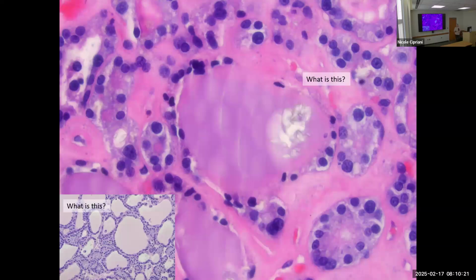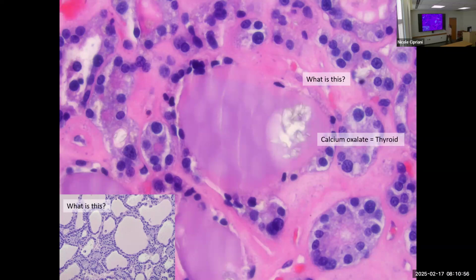Some other fun facts about normal thyroid include these things that you can see in the lumen of the follicles. And probably some of the seniors know what this is. Anybody? All right, these pointy refractile things are some kind of crystal, okay? They are only present in colloid of thyroid follicles. They're calcium oxalate crystals. Why do I care?